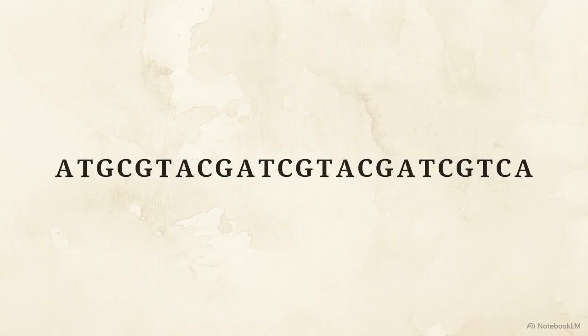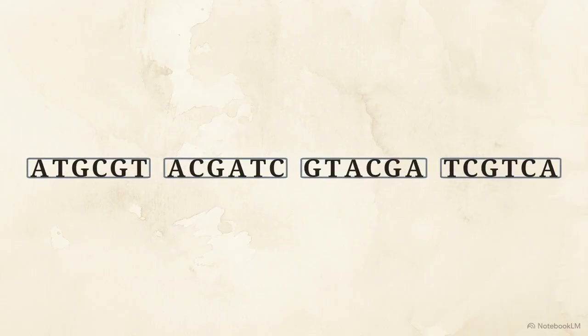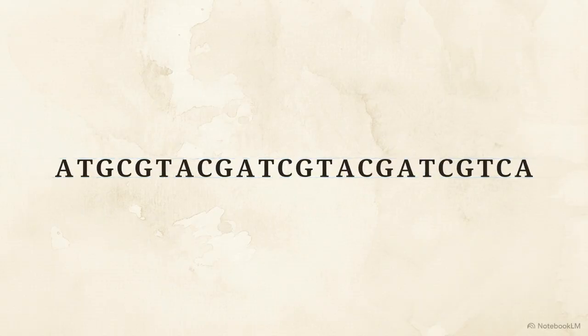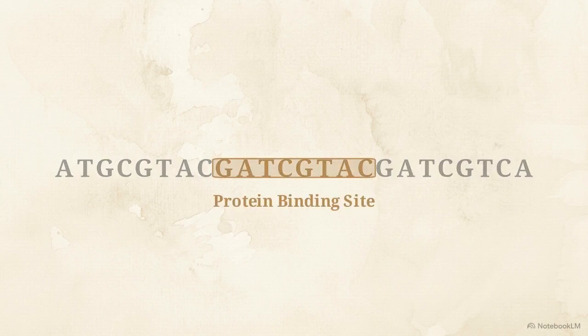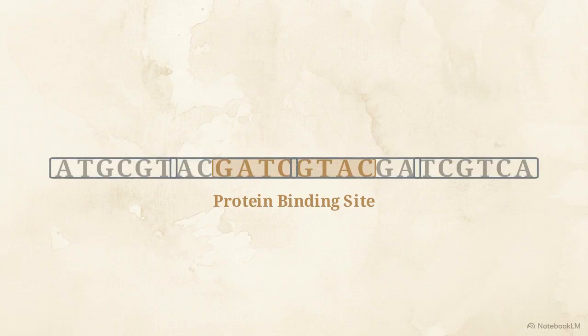To force this code into a model, previous researchers relied on rigid structures. They either processed DNA one single letter at a time or mechanically chopped the sequence into rigid, perfectly equal blocks, a method known as k-mers. Biological instructions ignore fixed grids.